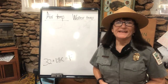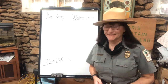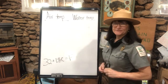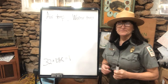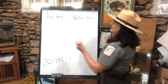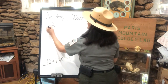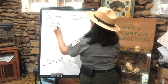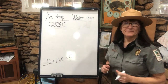Now that we've made it to the park lab, let's record the air and water temperatures for today. Thinking back to when we were using those thermometers — what did we get for the air temperature? It was around 20 or 21 degrees Celsius. I'll write 20. Either of those numbers, depending on what you saw, would work. That would be around 70 degrees Fahrenheit.